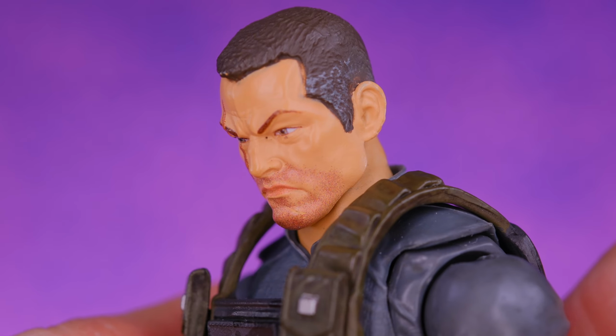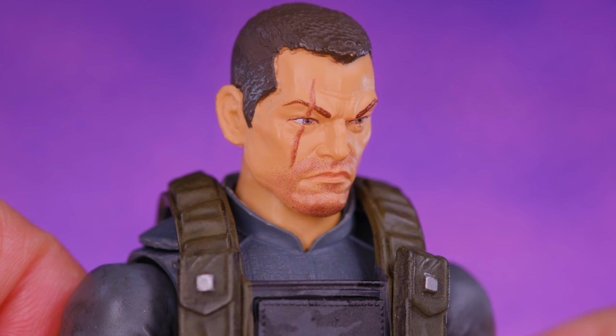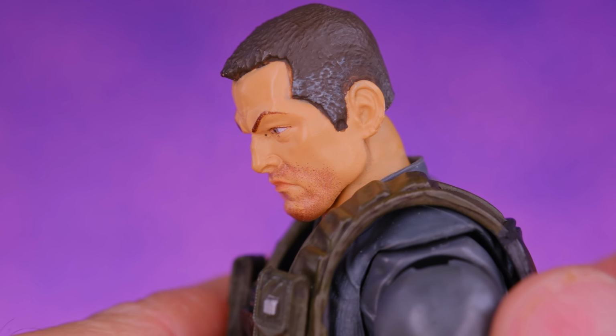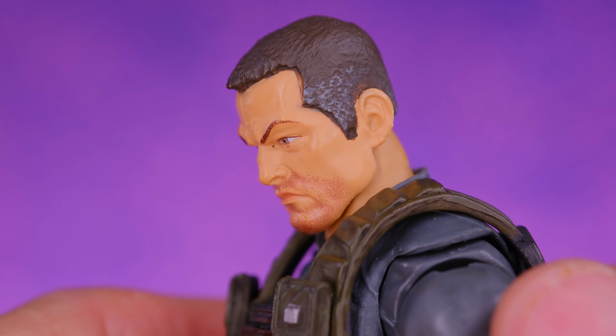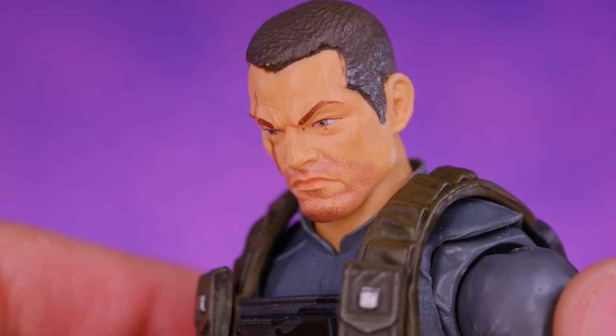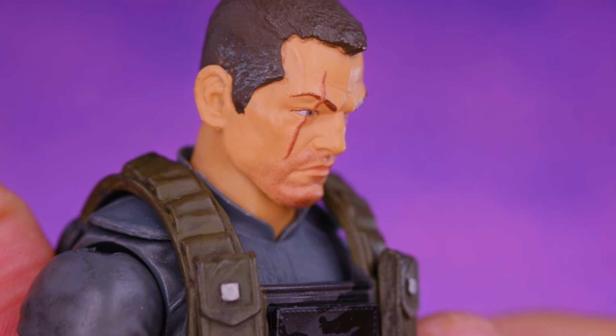Starting off at the head, I like this head sculpt quite a bit. It kind of has Punisher vibes or something. From some angles, it looks exactly like the old school Toy Biz Marvel Legends, I want to say Series 4 Punisher that they did back in the day. Look at that. But yeah, that's a great looking head sculpt.